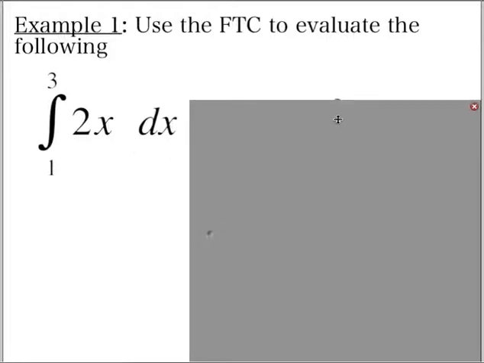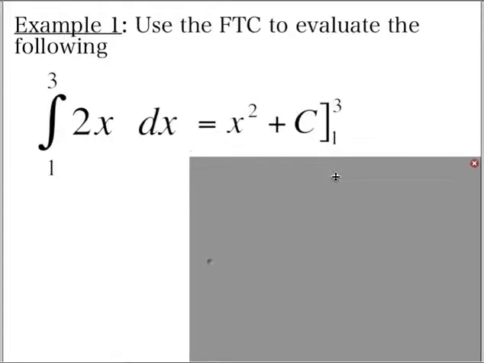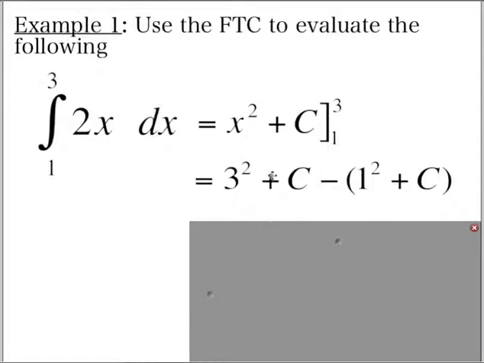So the antiderivative of 2x is just x squared, and then don't forget your plus c. But one thing that's different with your answer is that you're going to have this bracket at the end, and then you're going to have that 1 to 3, and that's telling us to evaluate this antiderivative from 1 to 3. So we're going to plug in 3, and we're going to plug in 1, and we're going to subtract it. So it's always g of b, 3 is your b, minus g of a, and 1 is your a in this case. So we would get 3 squared plus c minus, and then the value that you get when you plug in the a, so 1 squared plus c.